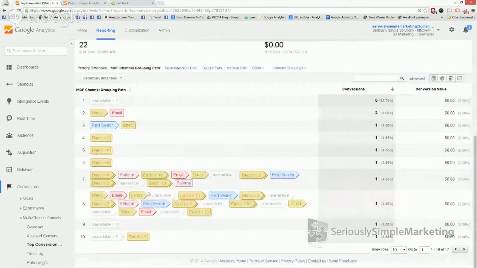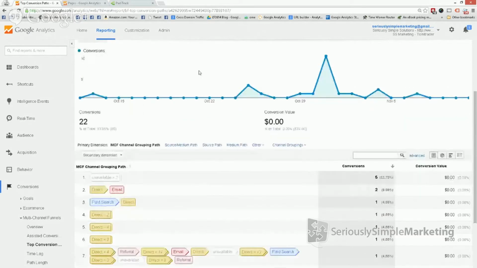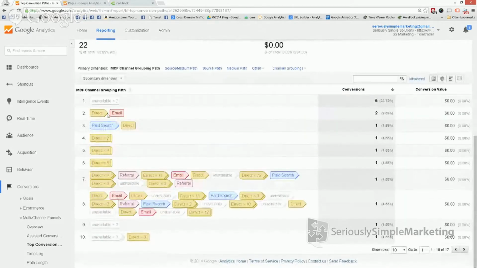But what really happens is right in here, this top conversion path report. So you can see here, and these will get better and better looking as we get better and better at tagging. But all these directs and nones are probably something that we could have tagged, right? But you can see, so direct, they were a referral, they came from a referral source of traffic, then they came through an email, then they came through paid search a couple more times, then a referral traffic, and then they did a conversion. Just conversions is what we're looking at right now. So the direct and email, they led to a conversion.